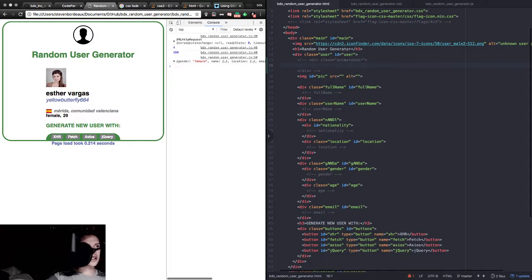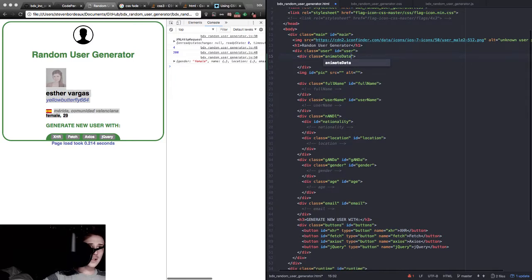I really just want the user info to either transition or fade or something. So that's why we're going to do the animate user or animate data. We'll call it animate data. That's what we're going to do. So animate data, and then we're going to put the rest of this noise in there. I realize that's probably unnecessary, probably crazy, but that's the best I've got for right now.